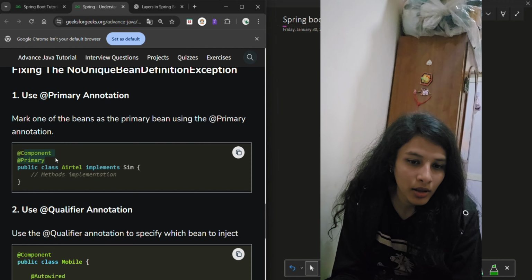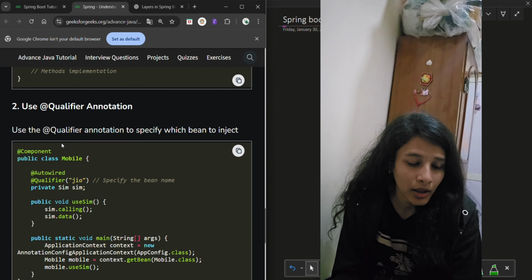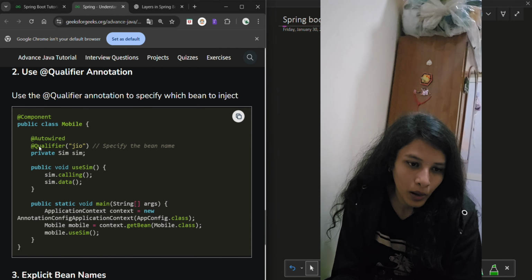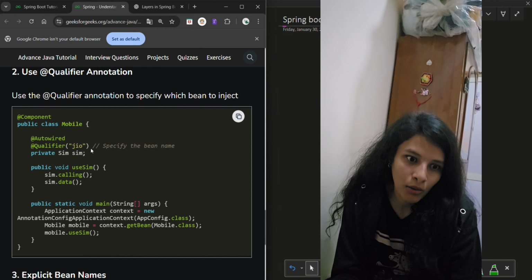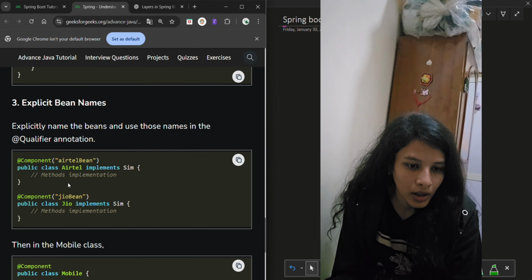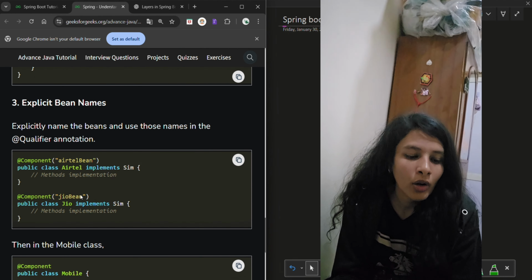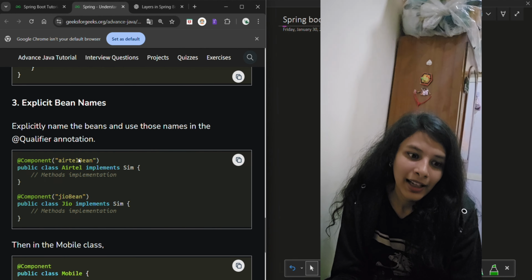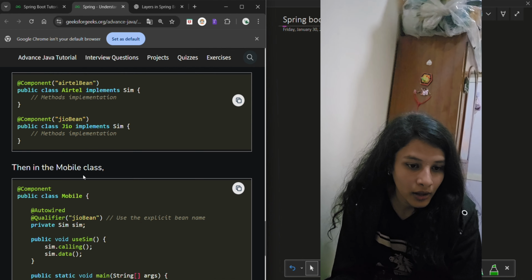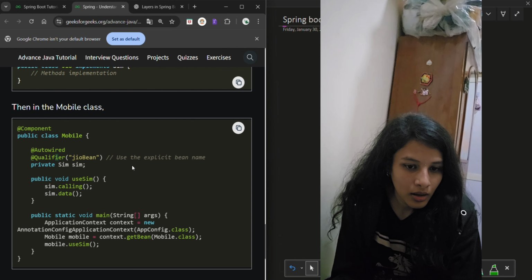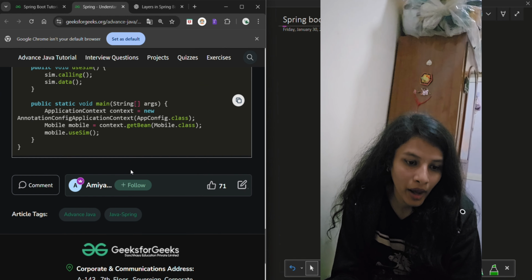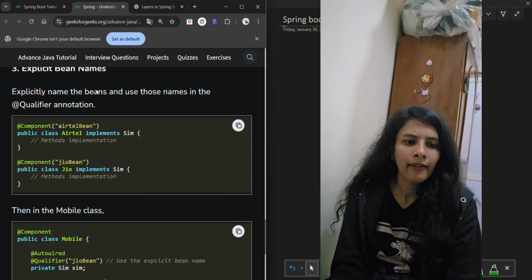Then you tell primary to take this, so Airtel will be prioritized. Or you can use qualifier, so directly it is Geo or whatever you can tell explicitly. While giving component you can give different names, fine. Then in the mobile class use the explicit name. Okay, that's all, fine.